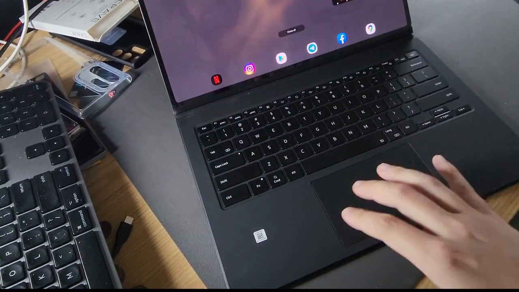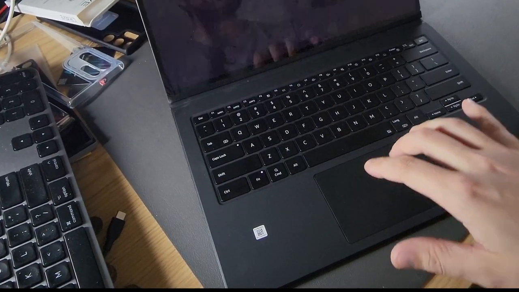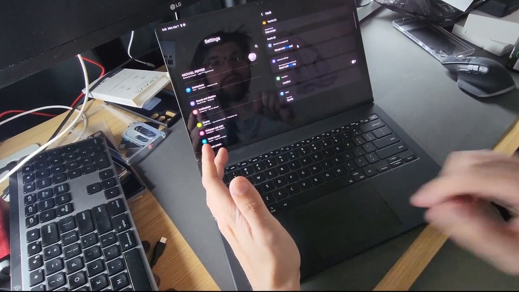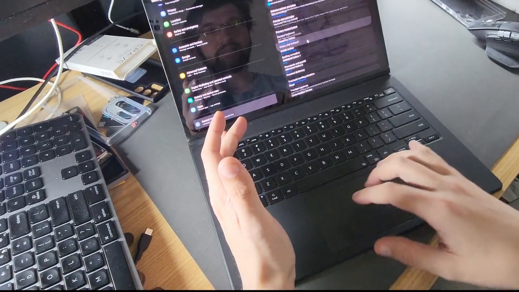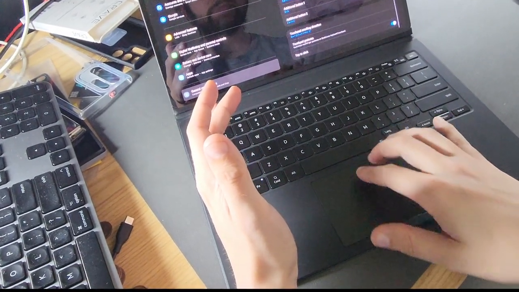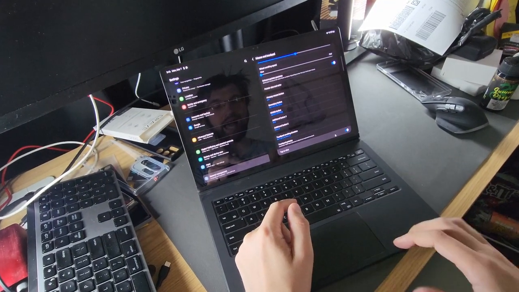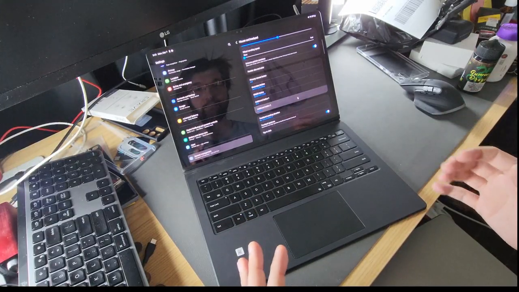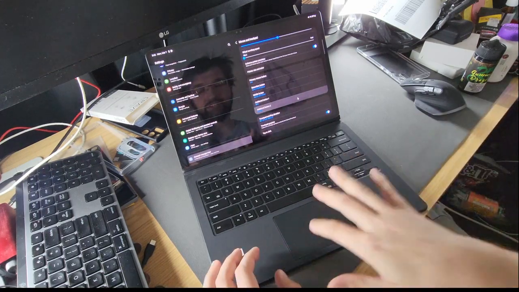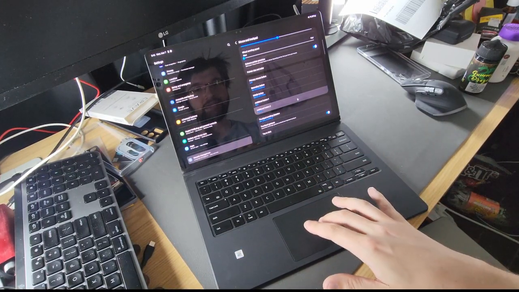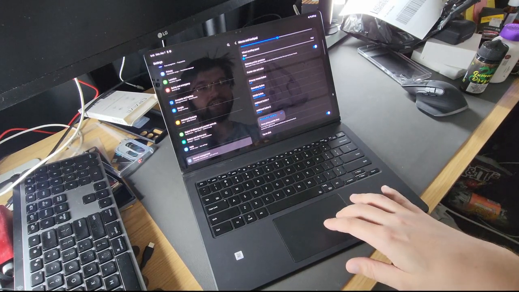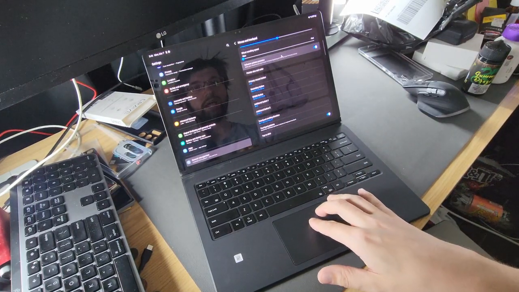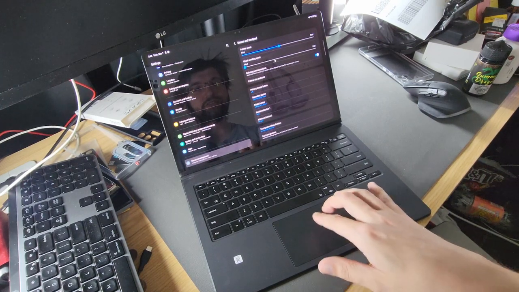Now the reason for that is if you go into settings, search for mouse and trackpad, and underneath that you'll see that you have tap to click down here. You're going to want that on so that you don't have to physically press and hold the trackpad down. It's really handy if you have this on your lap or on a pillow or an uneven surface that you don't want to physically click on. This is also where you can change the scrolling direction, if you want it natural or reversed. This is also where you can change the pointer speed and the scrolling speed.